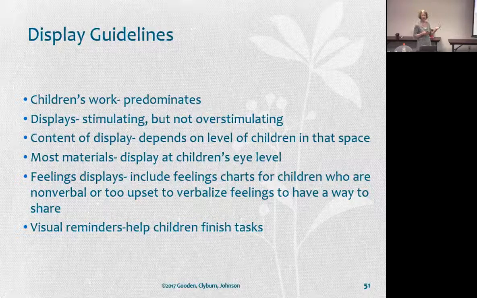We want to have feeling displays, so that if children aren't able to tell me how they feel, they can go to the wall and touch the picture that's like for mad, or the picture that's like for sad. So that if they can't tell me, they've got a way to visually tell me how they feel. And as someone pointed out, we want to have visual reminders to tell children how much time is left to help them learn how to finish a task.